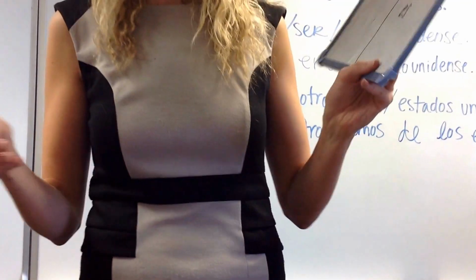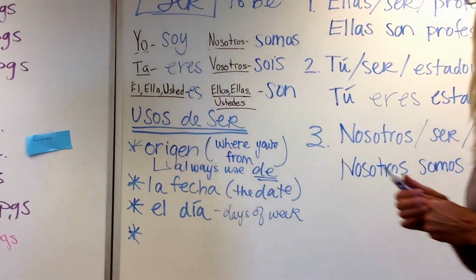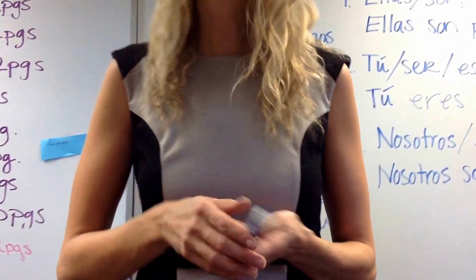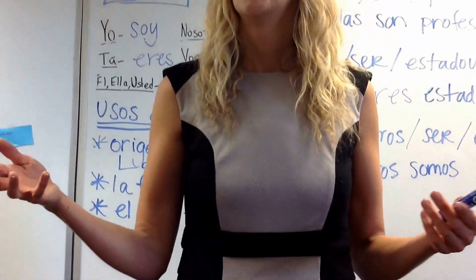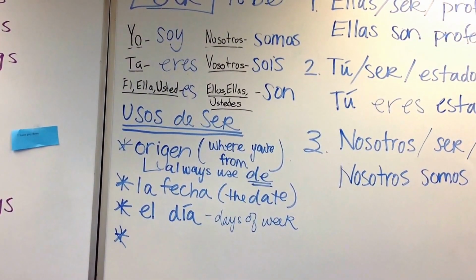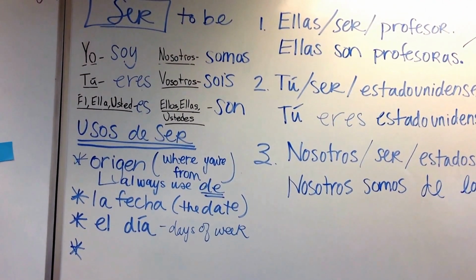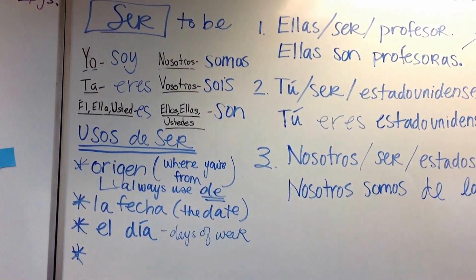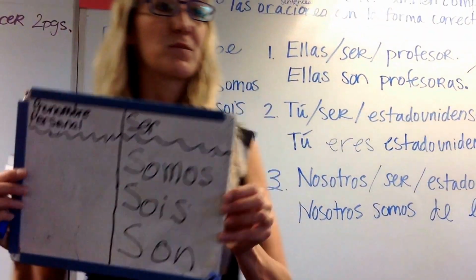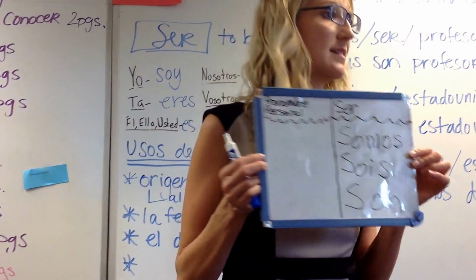The plural forms, last one. What are the plural forms? Plural means what? What does plural mean? Plural means more than one person. So it has to be talking about more than one person. Check these off as you have them and make sure you have them spelled correctly. I see some without an S.